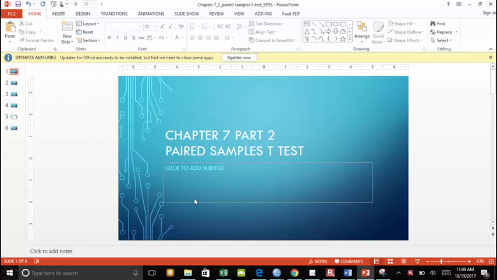Okay, well, hello everybody, and welcome back to Chapter 7, Part 2, Paired Samples T-Test, and this is your SPSS lecture, how to run a paired samples T-test in SPSS. For this lecture, we're going to be using the book data, which is the one that is posted for you online. It's the same data as we used last week. Chapter 7 uses that same data set, which is on page 93 in your textbook, and this has to do with the zombie data and people's attitudes towards zombies.